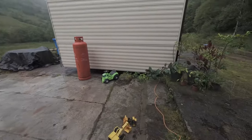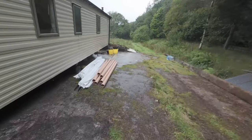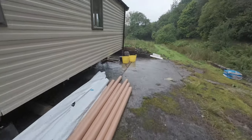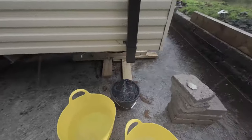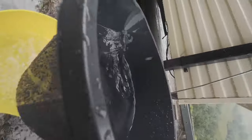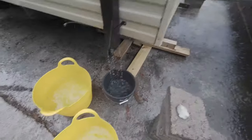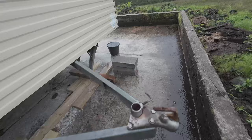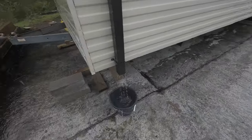I don't know if I've shown you yet. God, I'm getting soaked. Wow, look at that. I'm going to have to swap the buckets over. Right, so we're full on this. Some in there, some in there. It's filling back up. This one's overflowing as well. You know, I think I'm just going to have to accept I've run out of buckets.